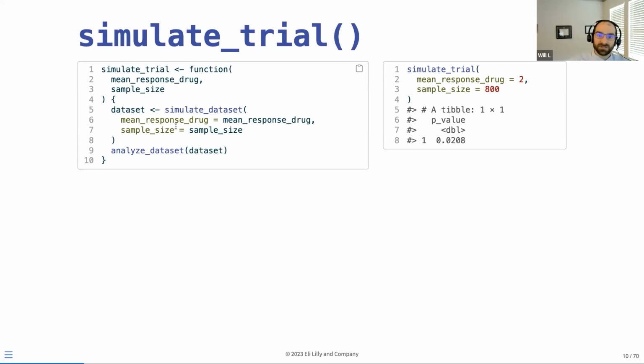You might combine elements of both and simulate some patients then analyze those, then simulate some more, and then analyze those, and so on. But either way, you'll end up with a nice top-level function that accepts very simple inputs and delivers very simple outputs and runs what could be a really complicated, highly adaptive, maybe even highly Bayesian trial in the body of this function.